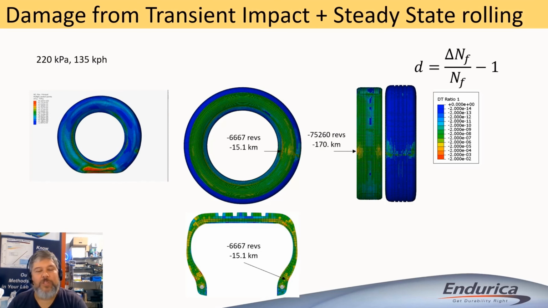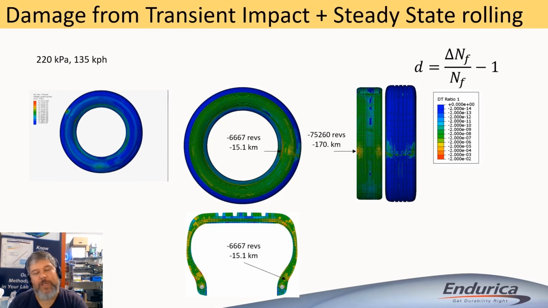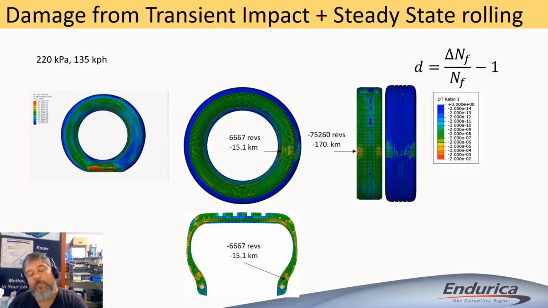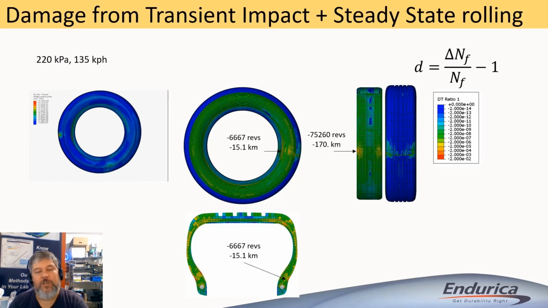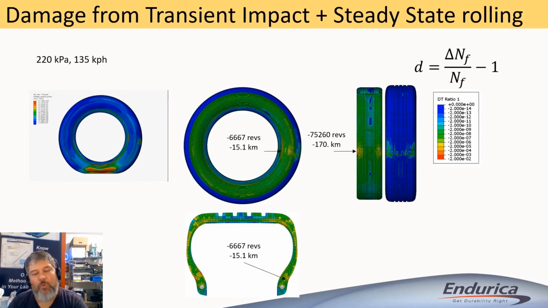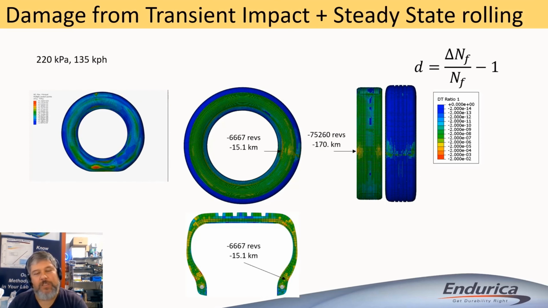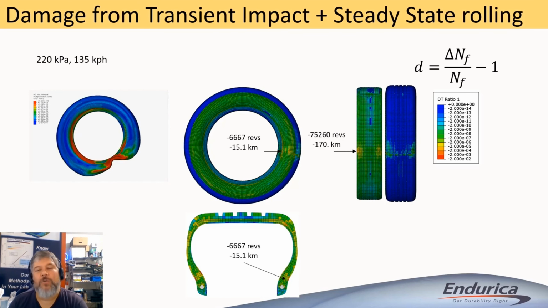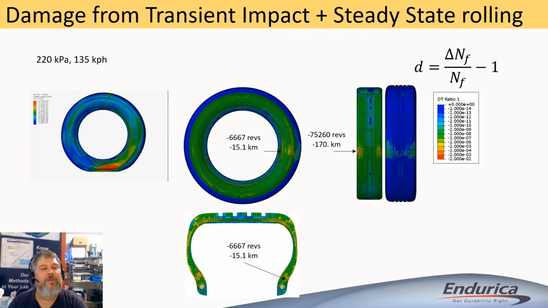We've also plotted the results here on a tire cross-section. The way we did this was, after computing the 3D damage distribution, we searched each streamline, again, using our periodic results transfer feature. We followed each streamline, found the worst damage, and mapped that back onto the 2D cross-section model of the tire. So again, that calls out the fact that we're seeing this rim failure mode for the tire. So just another example of what we can do for tires now.